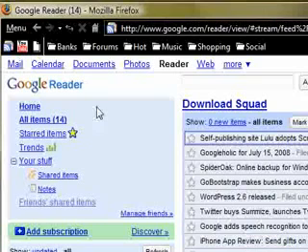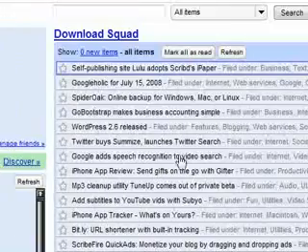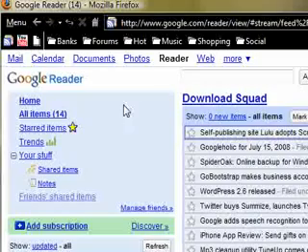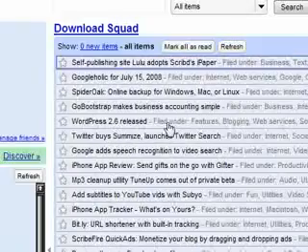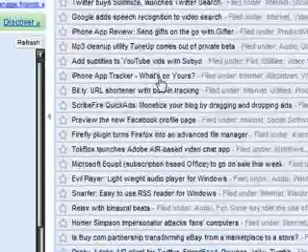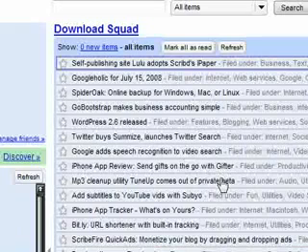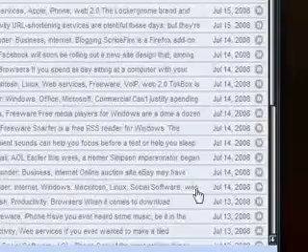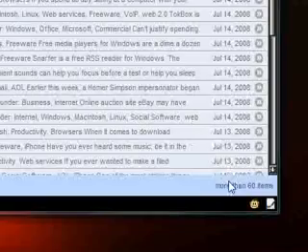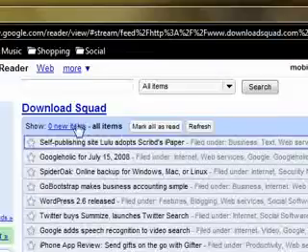Basically, when you download a desktop reader, it's downloading all the RSS feeds to your desktop, so it's wasting bandwidth by downloading these feeds. Now if you don't read these feeds, you've just wasted a bunch of bandwidth. Now with Google Reader, it downloads it sort of server side, because it does it all inside your browser. It's not downloading it straight to your computer. So you can see, let me give you an example. You can see I've got more than 60 items here for download squad.